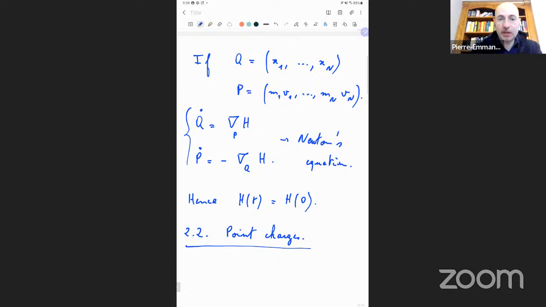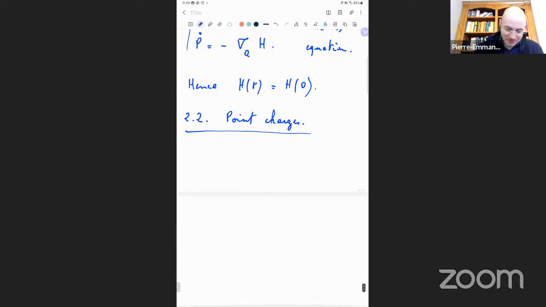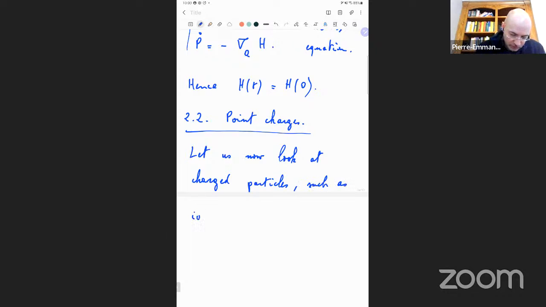All right. So now I'm going to jump a little bit closer to the modern time, by one century. So you know, it's still relatively old, right? But this is a little bit more recent. And I'm going to take a very similar problem to the point masses, but now I'm going to look at charged particles, such as ions and electrons.